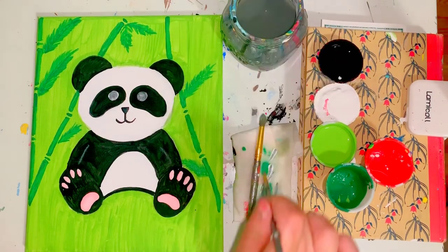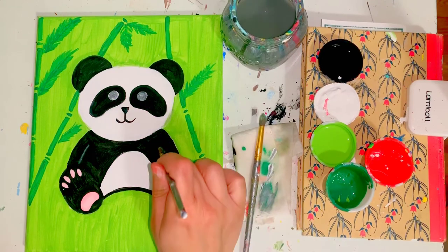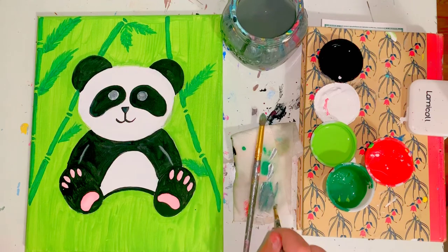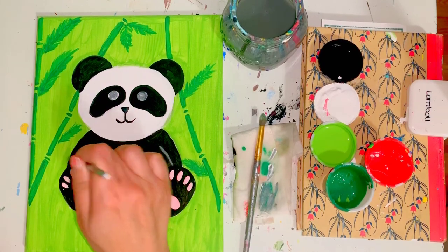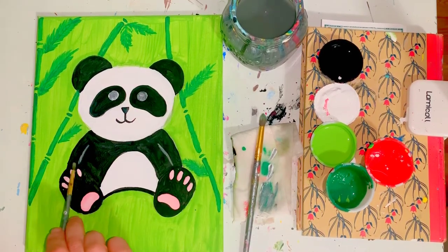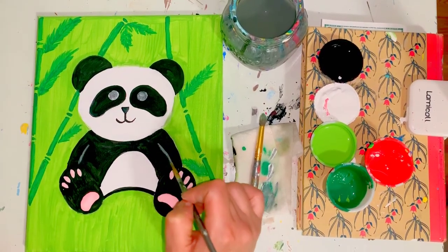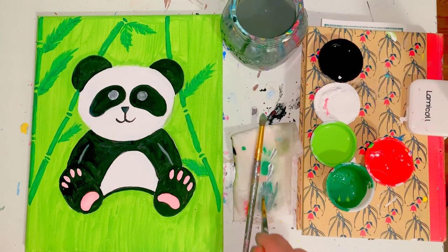I didn't add any more paint to my brush. I just kind of used the leftovers from me creating the eyes. And I did get my brush a little bit wet. It was kind of becoming scratchy and dry. So I came in and made a diagonal line coming in. Came in a little bit, made a diagonal line coming in.